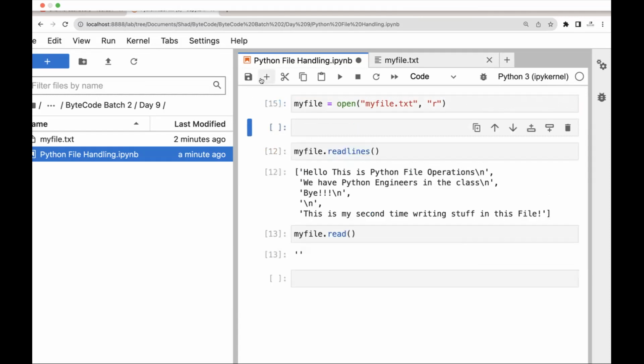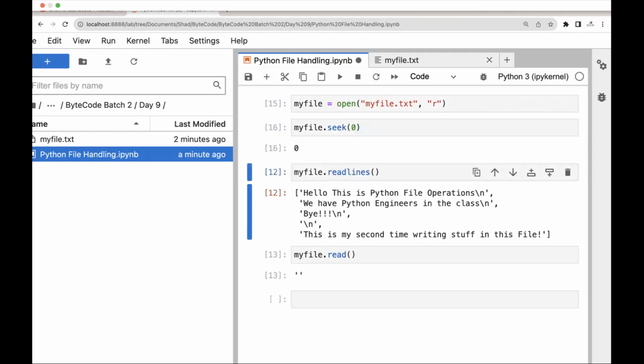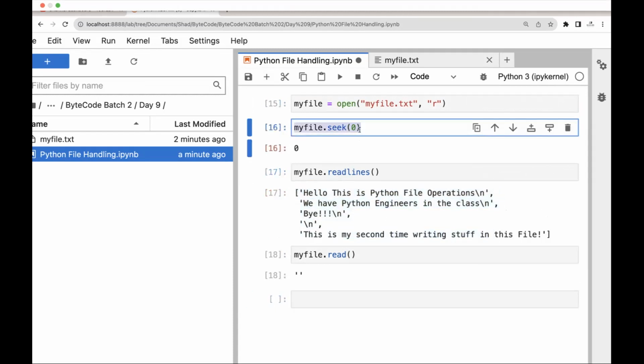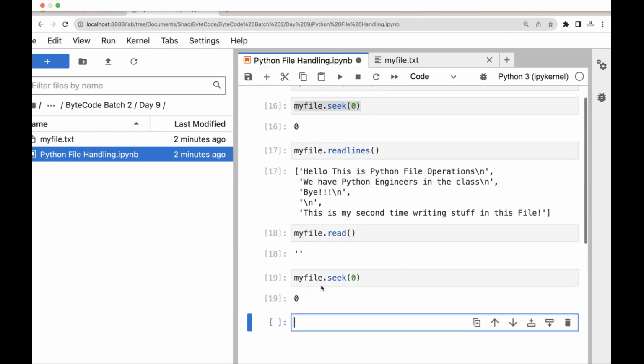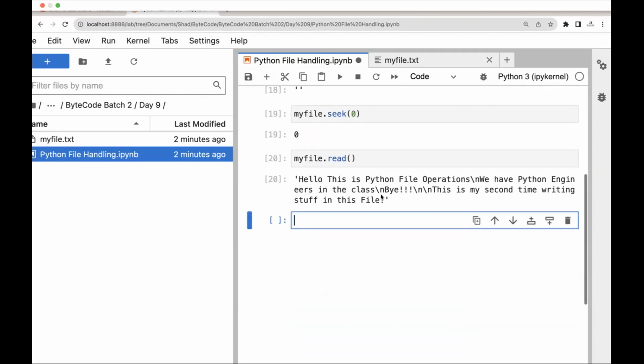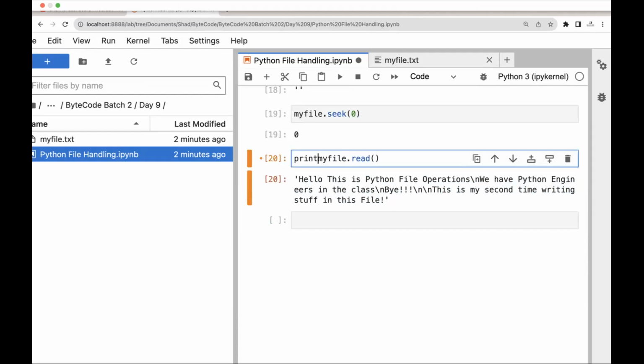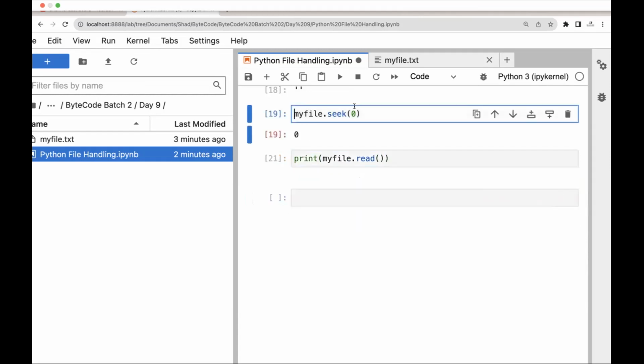Now if I say my file dot seek at 0, okay, if I run it again, you won't be able to see, because you have already got all of the content from the file. But if I do this again, I'm giving the file index to start again from 0. And now if I again read, you will get the entire content of the file. For showing it in a more concise manner, you can say print.